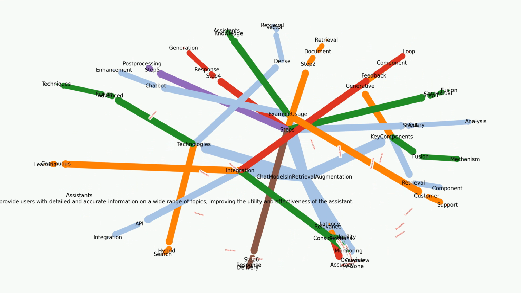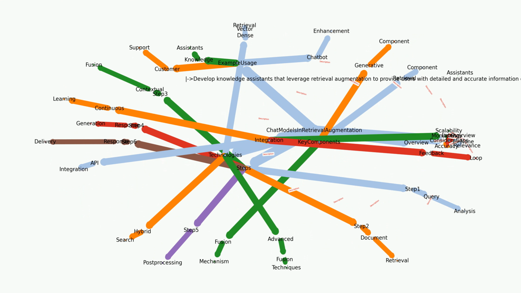Considerations. Relevance. Description. Ensure the retrieval component accurately identifies and ranks the most relevant documents to augment the generative model effectively. Latency. Description. Minimize the time taken for retrieval and response generation to ensure real-time interaction.